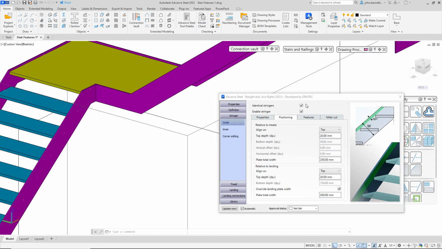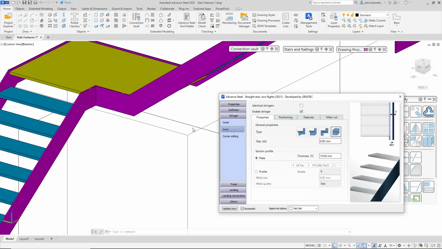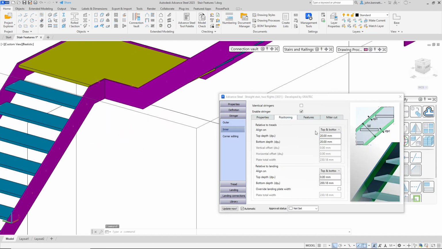And obviously if you didn't want to do that, if you wanted different stringer sizes on the internal and external, you can uncheck the identical stringer box there, and then you can see that it will change. So there obviously the sizes were influenced by what's going on. It's reverted back to what it was set originally. I hadn't made any changes on the inner stringer, but I'm now working independently on the inner stringer here. So again, I'm setting it here, setting my two values here, putting my offsets in as I require.